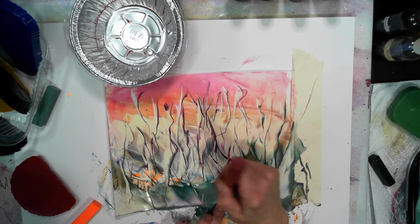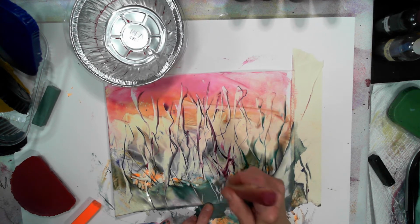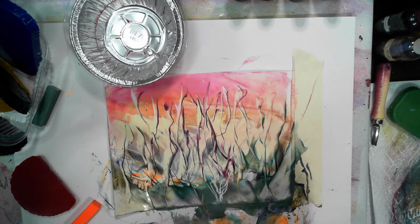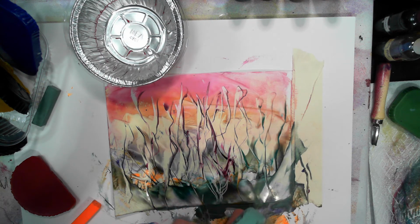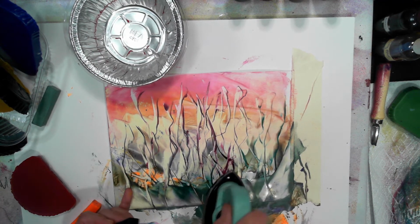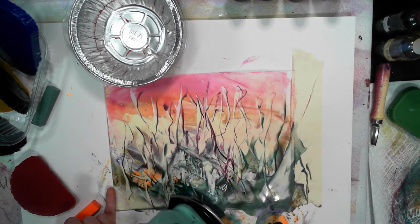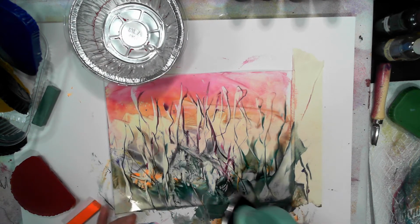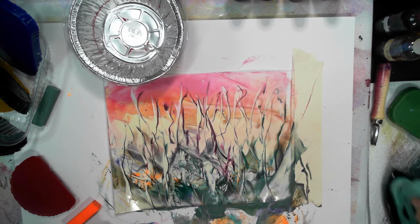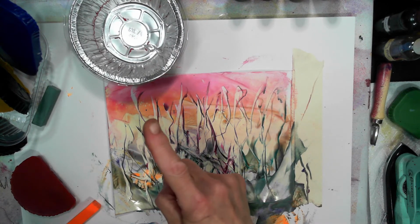Here I'm going to start, I thought, why don't I try carving, just to see what that would do. And it does work. So I know that once I carve, I can actually put other stuff in there, other color, and kind of work that little carved space. And so that worked out really, really nice. And we're coming to the end of this part of the video, and we're going to be transferring over to the next stage of the video, where I'm going to show you another tool that you can use to put wax on a painting.